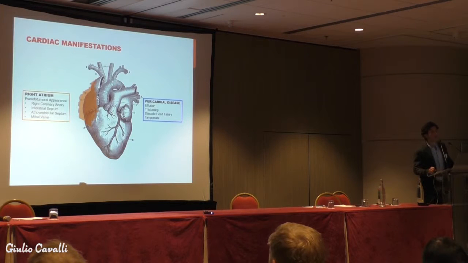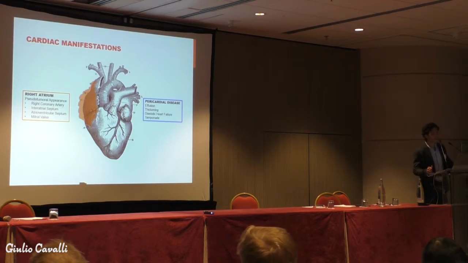Other structures that can be involved are the interatrial or atrioventricular septum and the mitral valve, a valve separating the atrium and the ventricle. Its involvement by ECD may make this valve inefficient at separating both chambers and cause some spillage of blood back from the ventricle into the atrium, a situation called valve regurgitation.